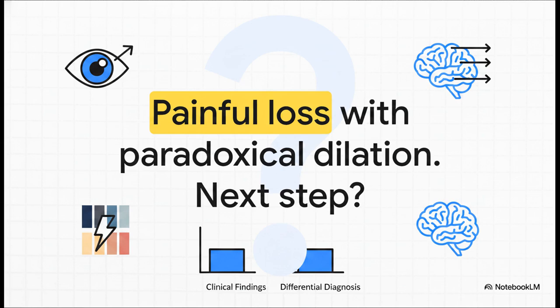We have a 28-year-old female complaining of rapid, painful impairment of vision in her left eye, particularly severe with eye movement. She specifically notes that colors appear faded or washed out. Examination reveals that paradoxical pupillary dilation we just discussed when light is swung to the left eye. What is the most appropriate next step in diagnosis?